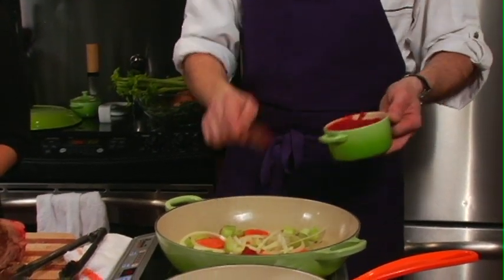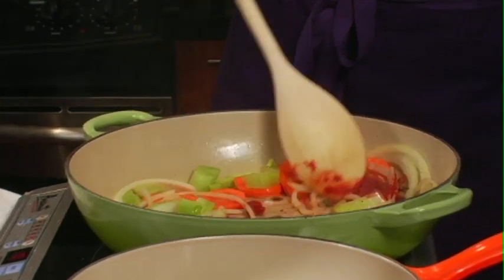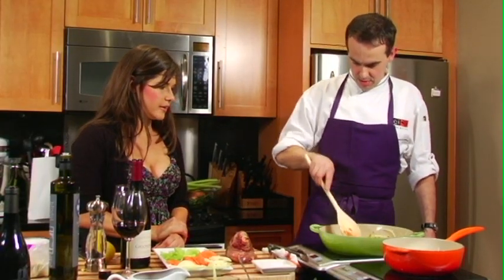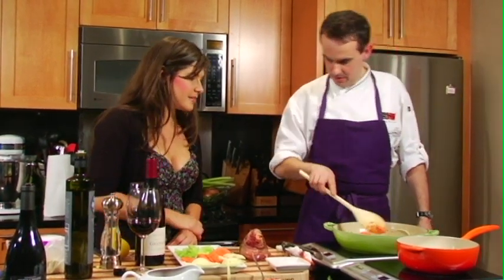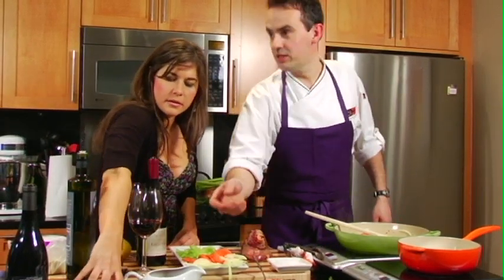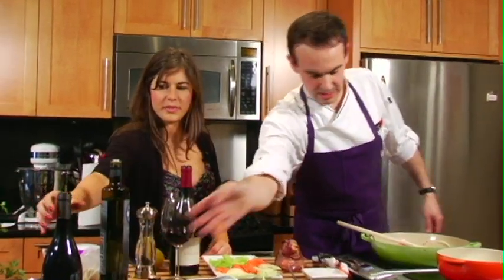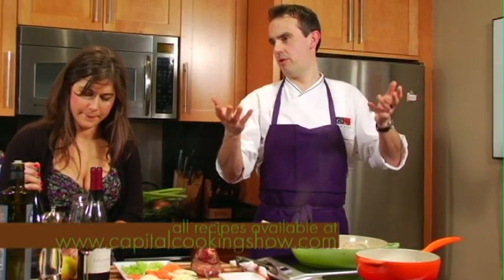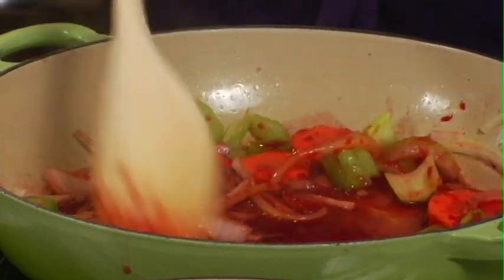I have a little bit of tomato concassé also with the vegetables, and we can continue to give the coloration. That looks good. All those little bits of food and lamb at the bottom will pick up all the flavor when we pour the red wine in to deglaze. You can deglaze with the wine, but not the Gigondas; it's too nice for deglazing. That's my favorite part. Deglaze and reduce. While you reduce, you want to take off the alcohol inside, so you need to reduce until dry. Just wait a little bit for that.